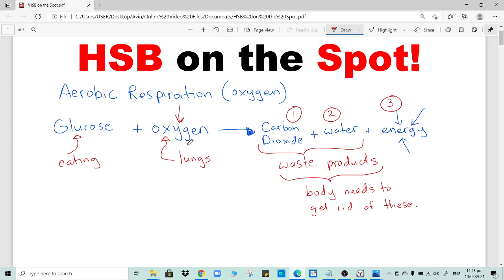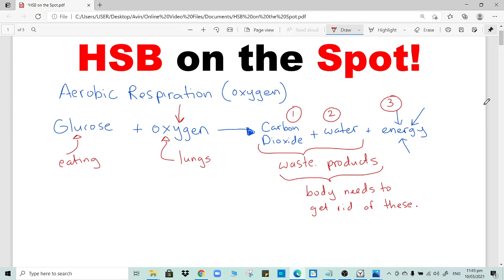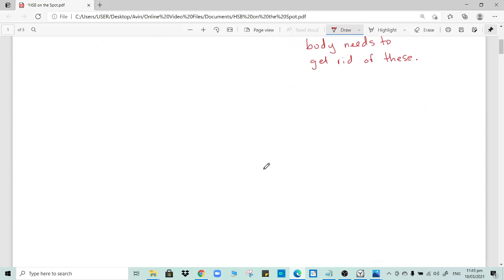So we have the general procedure. What I am interested in now is how the glucose and how the oxygen actually make it to the mitochondria. Remember, the glucose has to reach inside here and the oxygen has to reach inside here. So there must be something delivering these two components to the mitochondria itself. And that item is blood, right? Everybody knows what blood is.